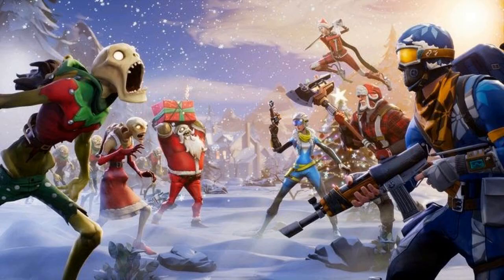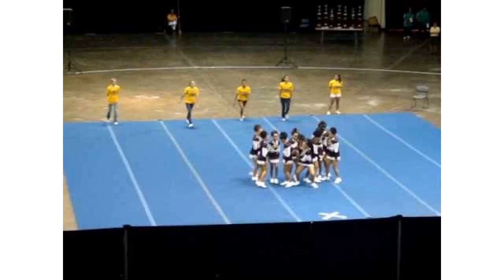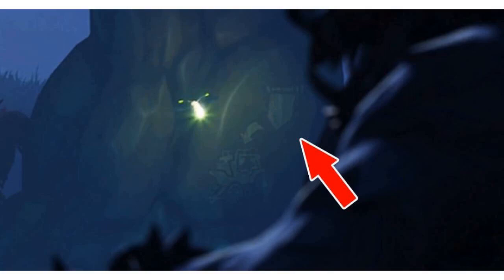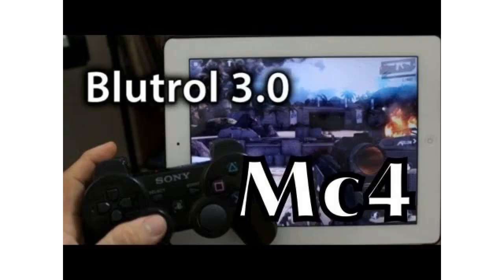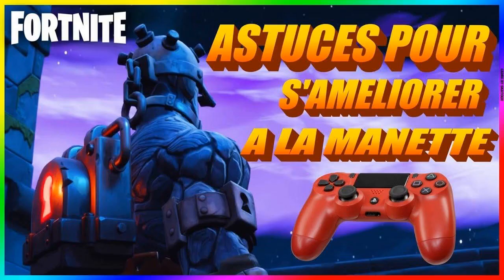This is where iOS really shines, thanks to Apple's MFI or Made for iOS standard. This is a set of minimum requirements published by Apple for makers of iOS gamepads. If a game and a controller both support the MFI standard, then it will work perfectly. On Android, controller support is much more fragmented, with some games supporting one brand or standard and other games supporting something else. So which games on iOS are good enough to justify buying an MFI controller?